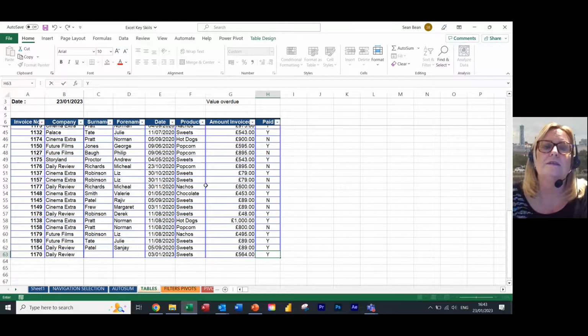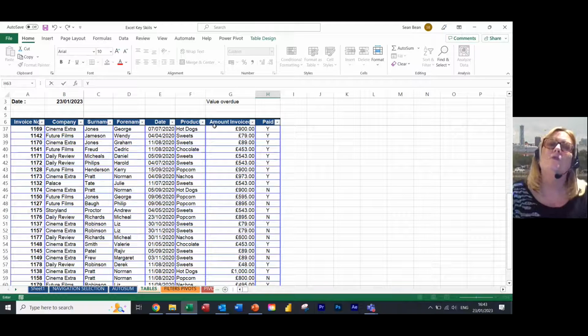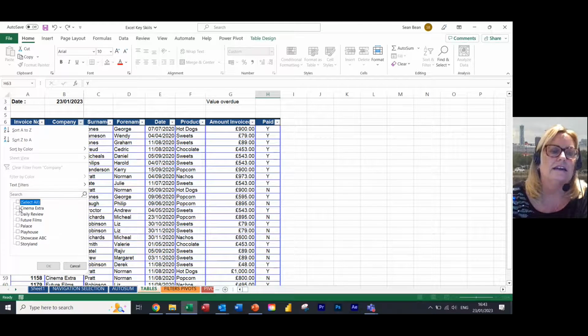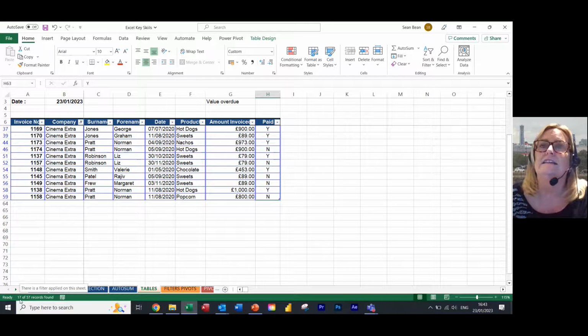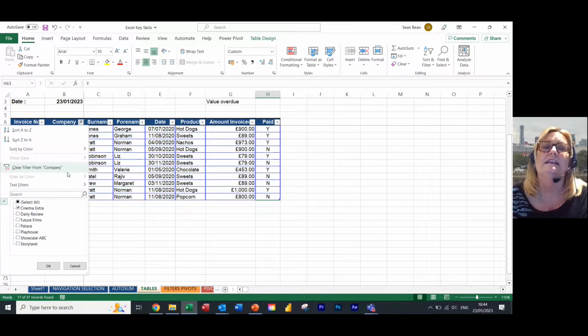The other thing the table does is it puts on these little filters. So they may or may not have been there before I press Control T. But these little filters will now allow me to start to analyze the data. So I can immediately say, okay, show me everything that Cinema Extra has done with me, and press OK. And straight away, if I read the bottom, I can see that they've actually placed 17 orders. So it tells me down the bottom, there's 17 of 57 records found. Okay, if I want to clear that, I can go for the filter button and actually go clear to automatically reset it.